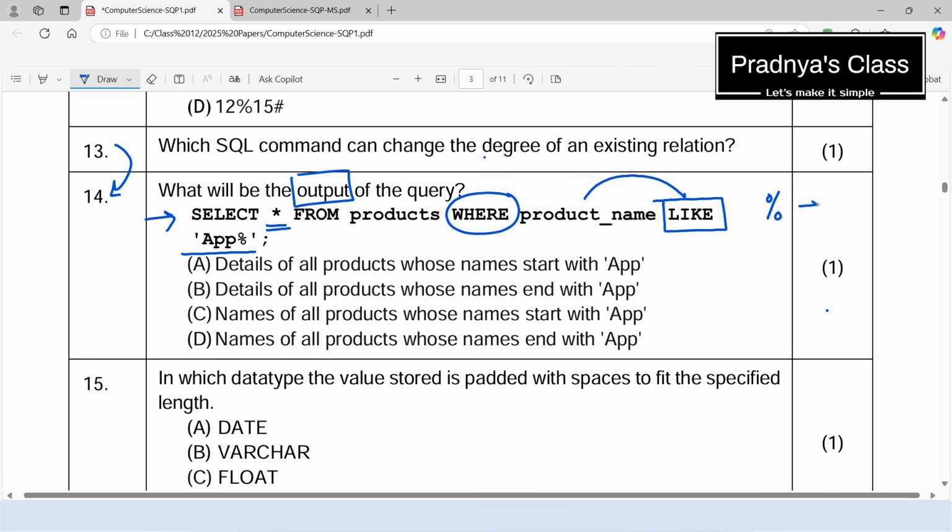The percent will match more than 1 character, whereas the second one is underscore, which will match only a single character. When we read the options carefully, we will come to know that we are printing the details of all the products, because we are using star, whose name is starting with app. The remaining characters can be anything. So A is the correct choice.